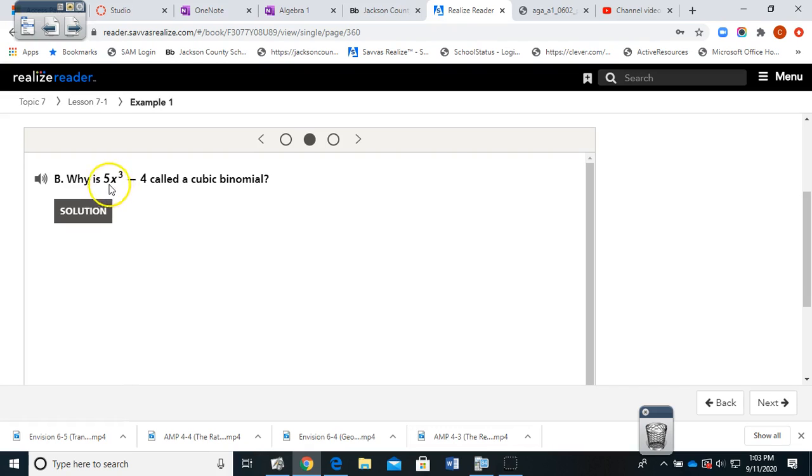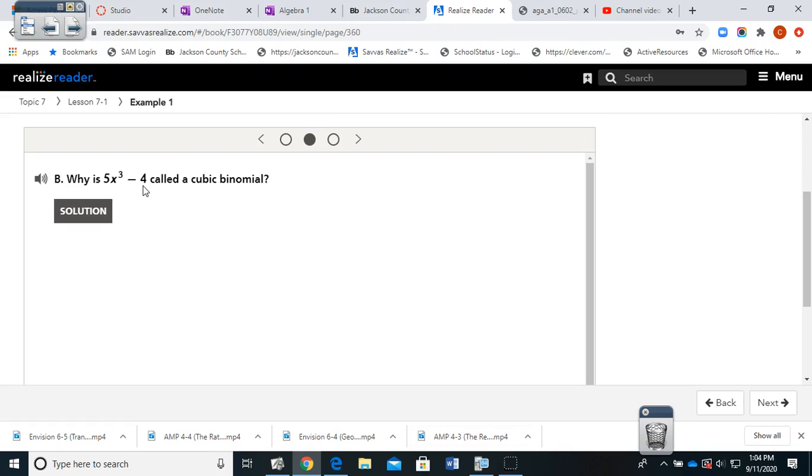Okay? This is a term, and this is a term. Why are they not one term together? Because they're what in between them? You're subtracting. Remember, what's a monomial? A number, a variable, or the product of a number and a variable. We don't say anything about adding and subtracting, correct? So that's a monomial. 5x to the third is a monomial. -4 is a monomial. Put them together, how many monomials do you have? 2. So the entire thing is called a binomial.